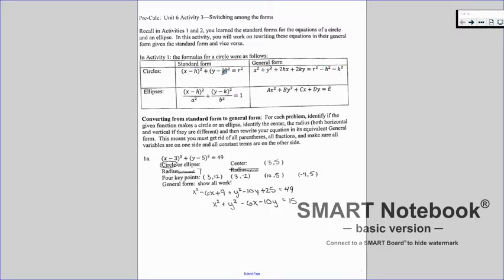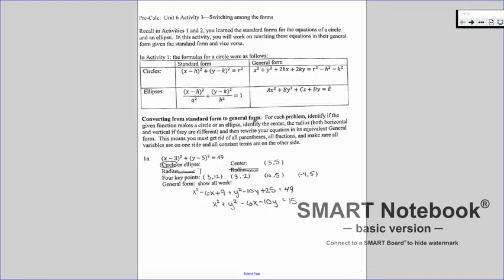It's really just multiplying these out and then getting all the variables on one side of the equation and all the constants on the other. And this would obviously simplify down to one single number. And then for the ellipse, same thing, multiply them out. We don't want any fractions, so we'll figure out how we're going to deal with that. And then we put all of the constants on one side and all of our variables on the other. So let's get into it.